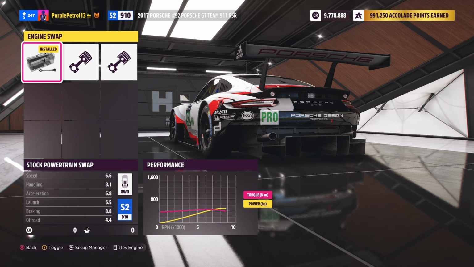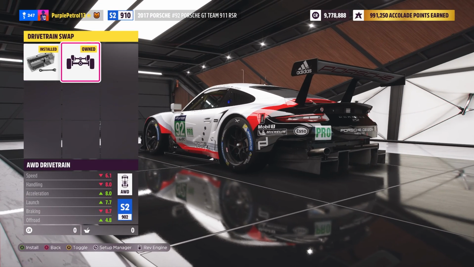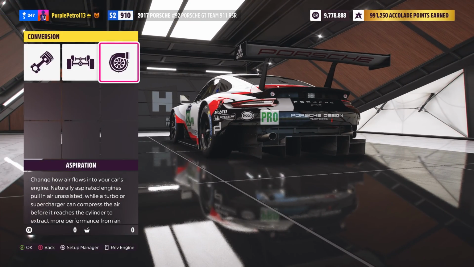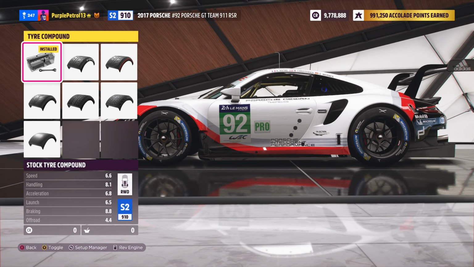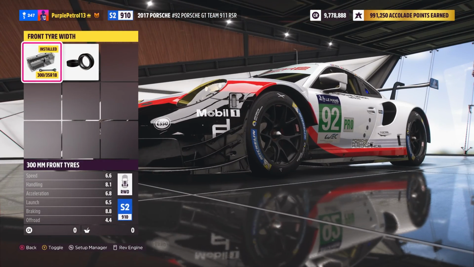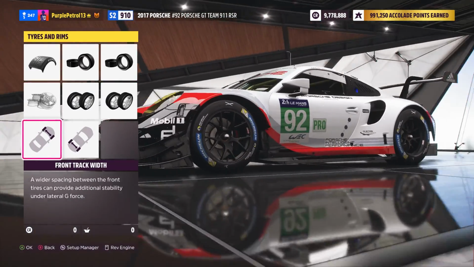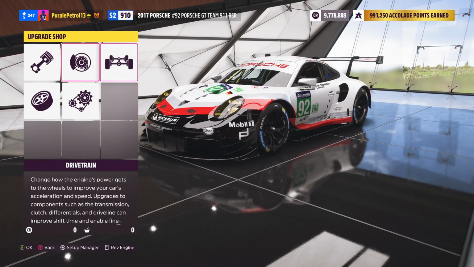There are, for example, some engine swaps. There's a flat 6 twin turbo, and there's a 4.6 litre V8 hybrid, which I think is from the 918. So there's a couple of options there. You can also all-wheel drive swap it if you want to, and twin turbo it. There's of course no aero because it already has all of the aero. You can put some worse tyres on it if you so wish, which as you saw does drop it into S1. You can do your usual tyre widths, track widths, and, well, everything else you'd expect.